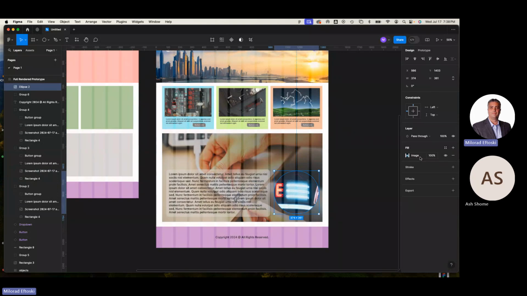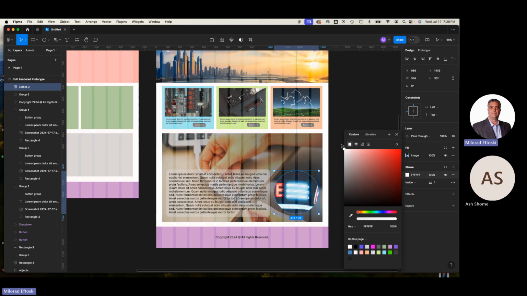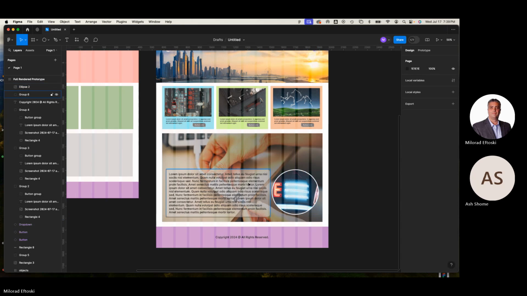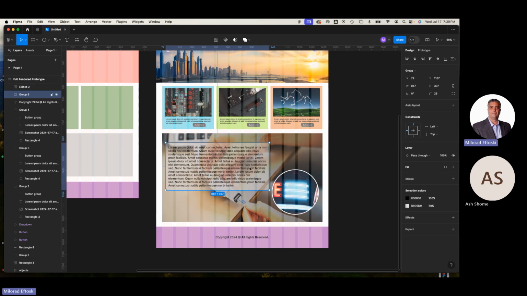So I have the image here. I'm also going to give it a stroke. A stroke is an outside border element, of course, just to make it quite noticeable. I will make it white. And to increase the stroke weight property, of course, you go down here, just like anything else. You can give it different point stroke amounts. I'll move this over here.